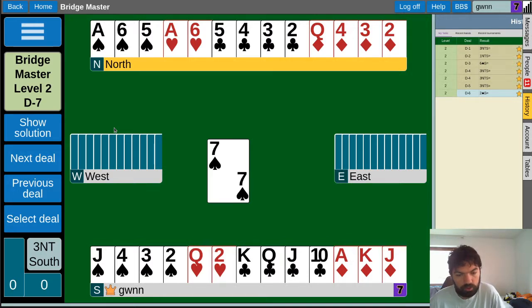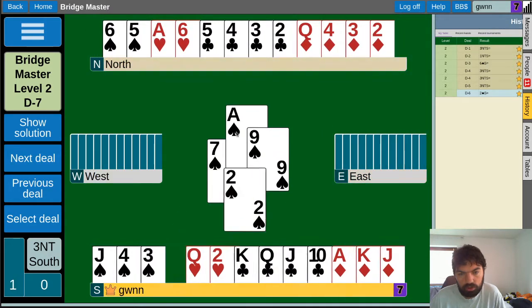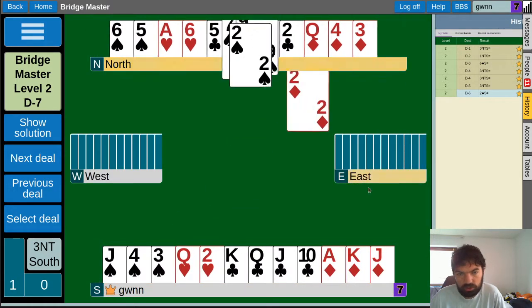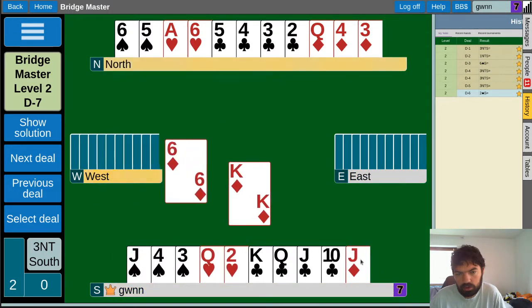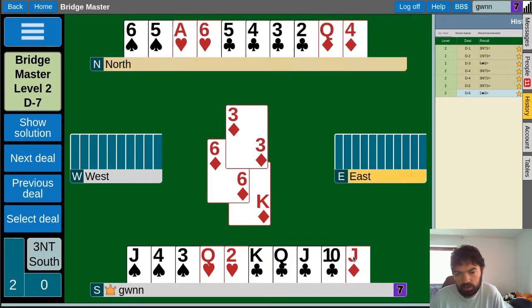We're playing 3 no trump. And I'm gonna take the ace because I don't want the heart switch. In fact, there's lots of reasons why I don't want the heart switch. Maybe I just unblock this and play on clubs. Is there anything better than that?